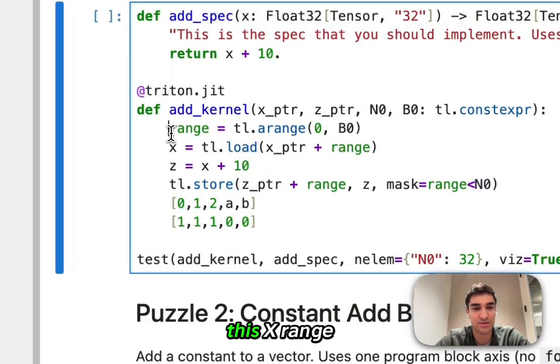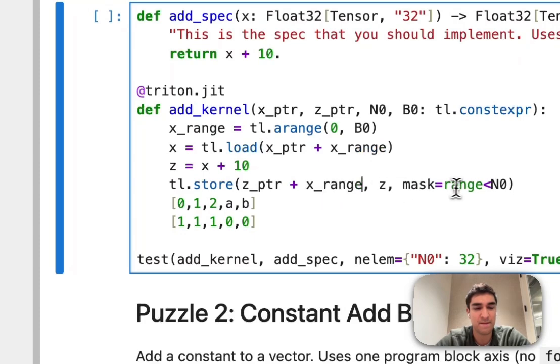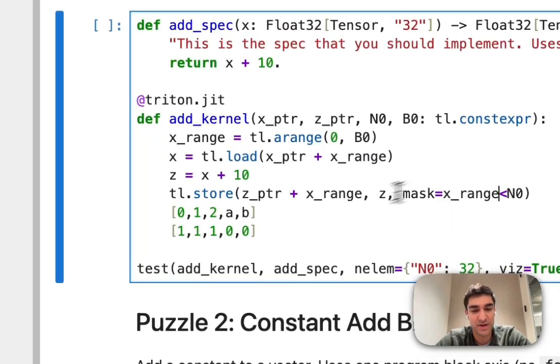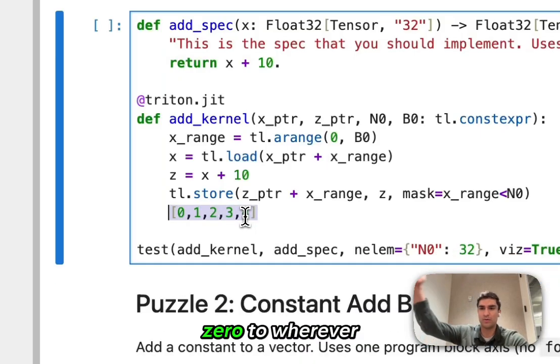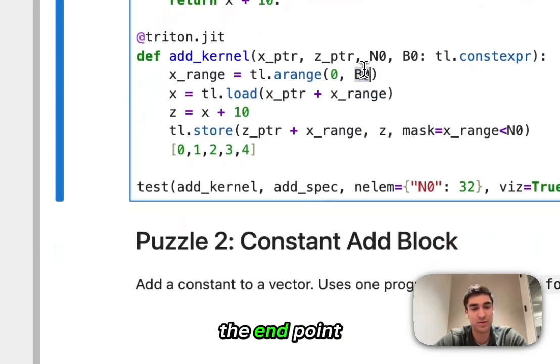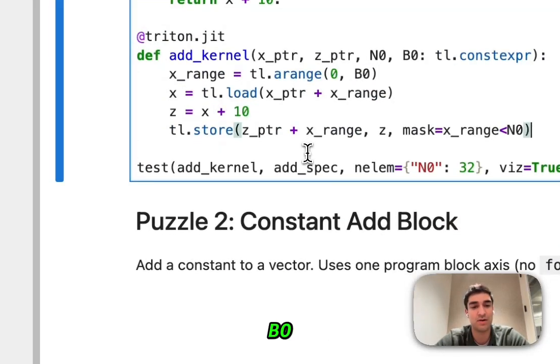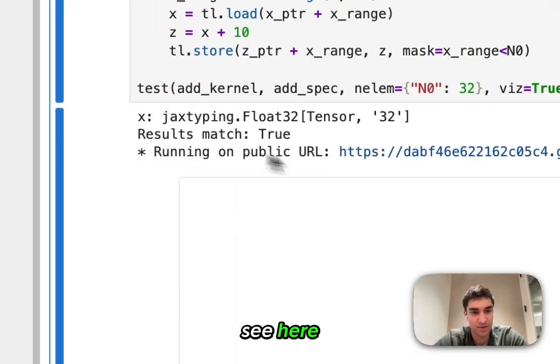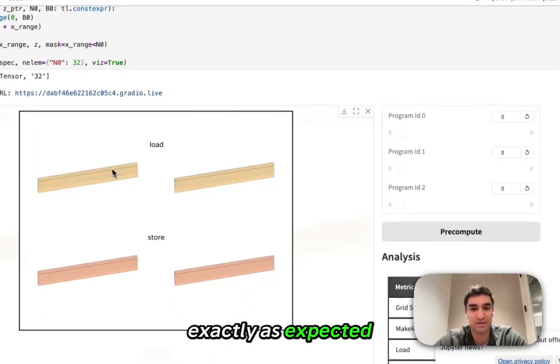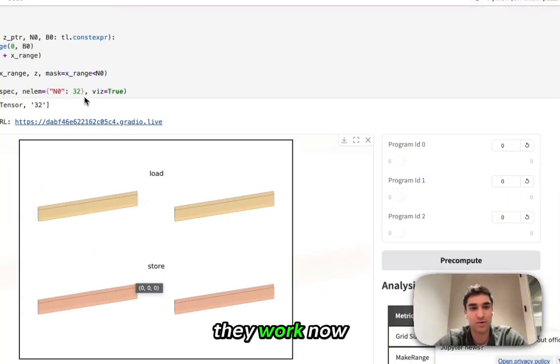And I'll call this X range so that it's a little bit nicer for the IDE. As you remember, X range is just this array. It's akin to the PyTorch arange, where we're going from 0 to wherever we set the endpoint to, in this case, B0. So you can see here, those results match exactly as expected, and then bam, they work.